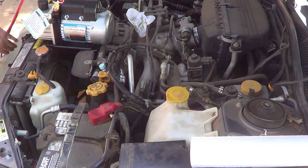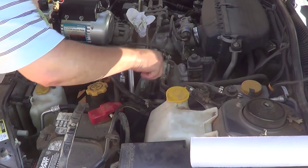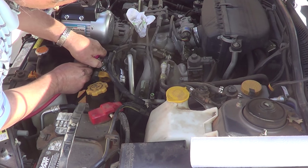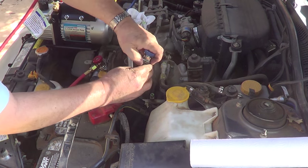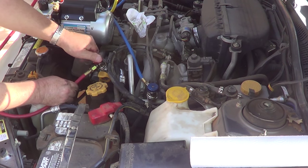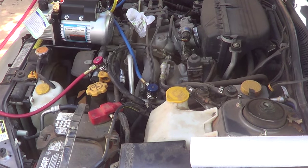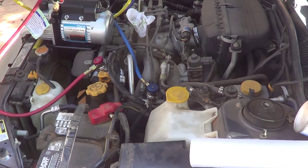All right, now let's connect the gauges up. So the red goes to the high side, which is marked H. It's where the high side is. Put these tops down on the deal. Off the can. It's an empty can.